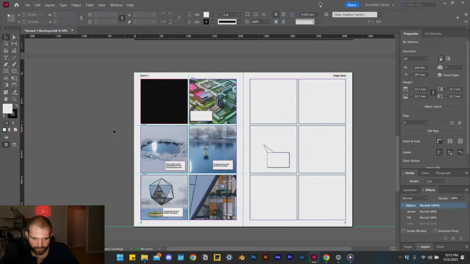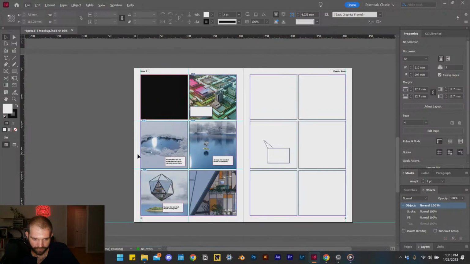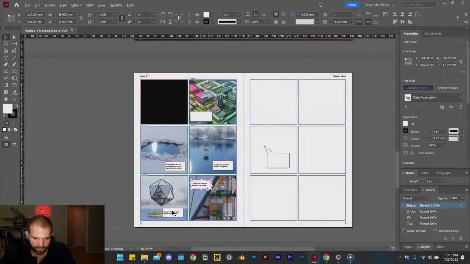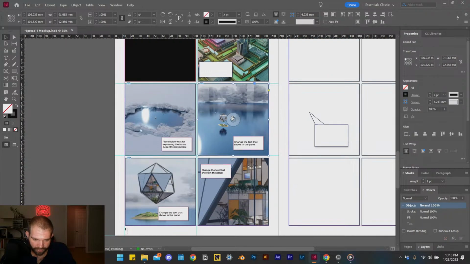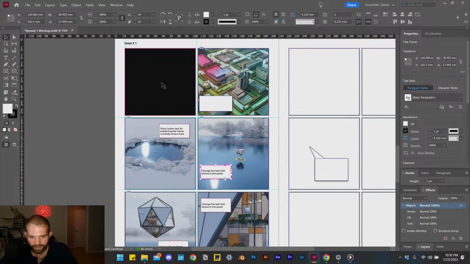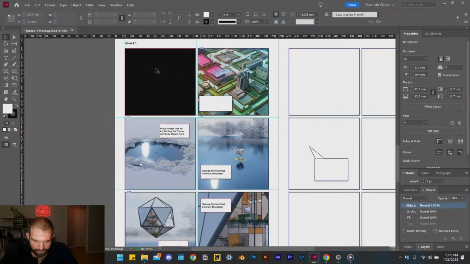Okay. Now, obviously these first two are total placeholders, but that's okay. The bottom half of the frame is more true to what the final result will be, and all these will be storytelling text boxes. So I can start just mocking up how I want these images to be composed so that it's dynamic. So we kind of have the text boxes. I kind of like that, sort of staggering down the page, because it makes you think about how the eye is going to travel between the frames.